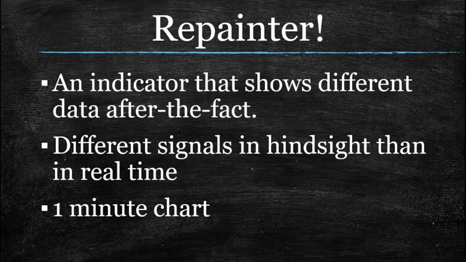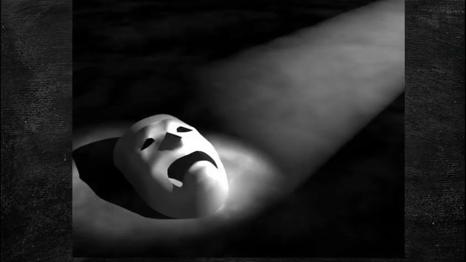So out of all of the pieces of the TDI, the one that I actually liked, the one that really had potential, ended up being a repainter of all things. So I'm sorry to say, but this story ends in tragedy. But that's okay. Most indicators do, so we're kind of used to this, right? But again, it's not a total loss.